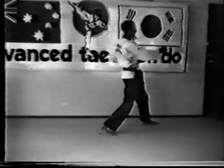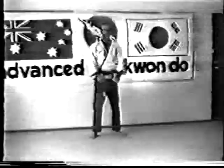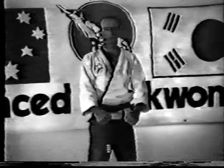And yell on the last move. Yeah! That's two. Moving on to Joong-Gun. There are low block, front punch, and inner forearm block.